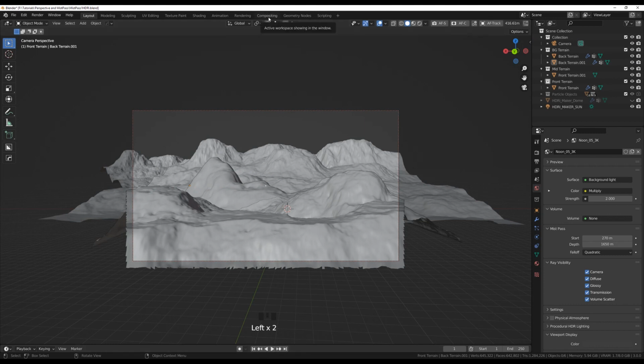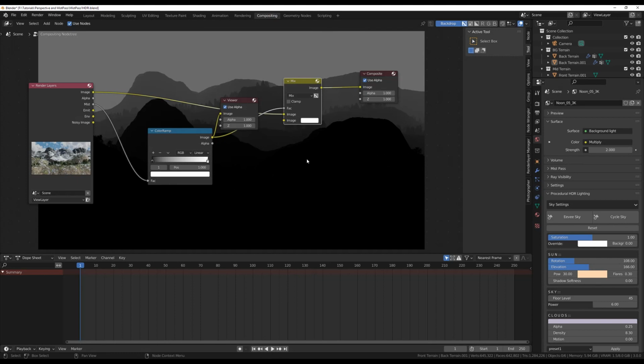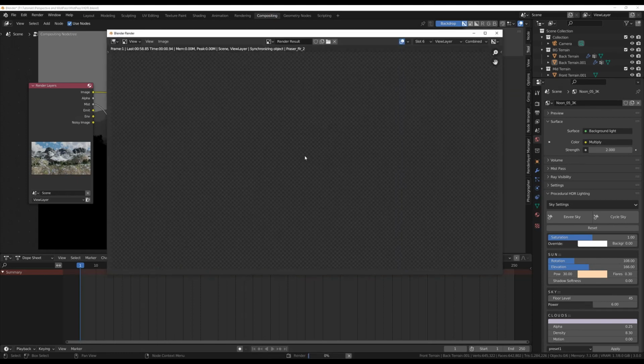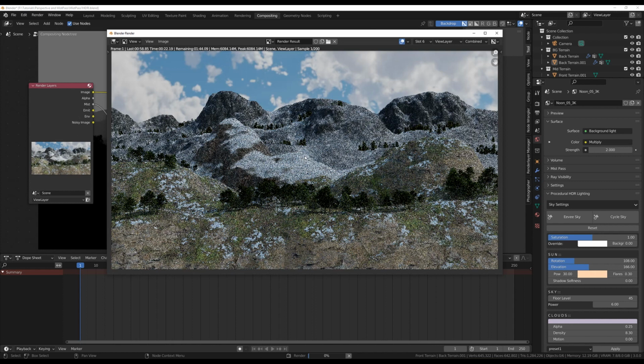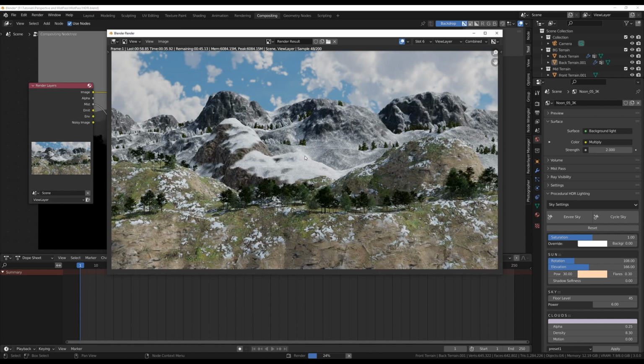Okay, now we've got our compositor set up, and let's do a render and see what it actually does. That's set up, and I will show you again, is the simplest form of a mist pass. Just mix the mist together with your actual image. Let's see if this works in an acceptable time. It does. So what it does is it renders the original image, and after that, the compositor will initialize and apply the mist, and we will see the difference. We're already at sample 80, so it shouldn't be long.